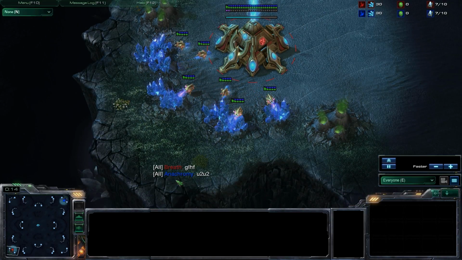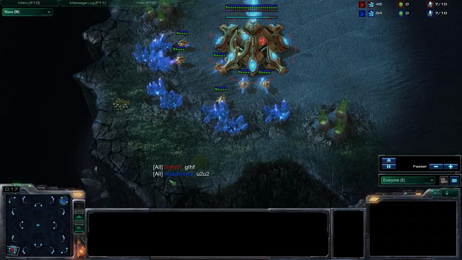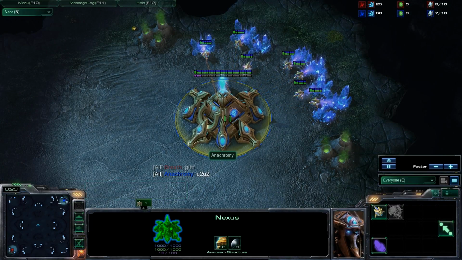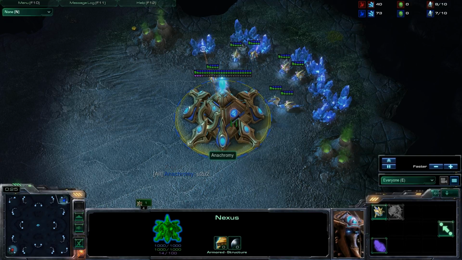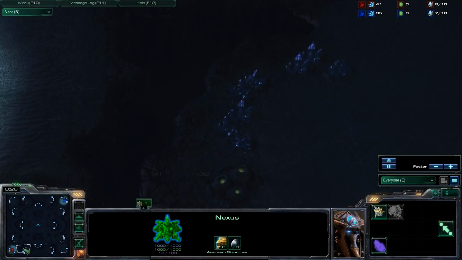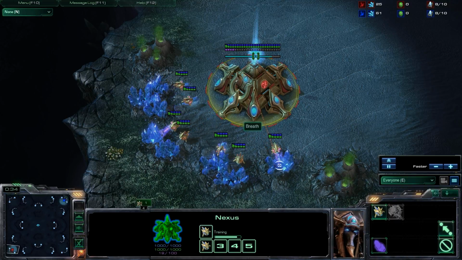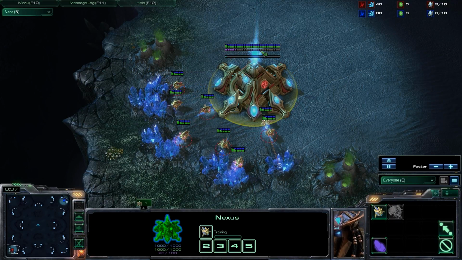And this game is going to be Breath versus Anachromy. Who says you two, good luck, have fun. Anachromy is going to be our Protoss player up here in the top right hand corner, and then Breath is going to be on the bottom left hand corner. They're both going to be Protoss. Yay, I love PvP.